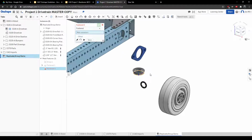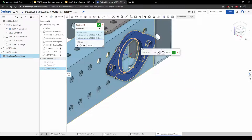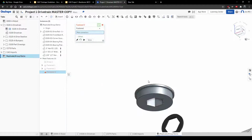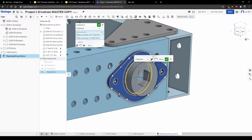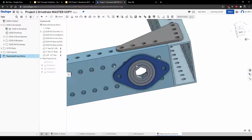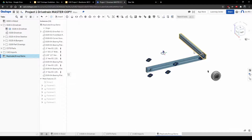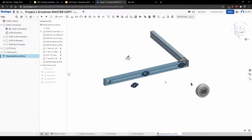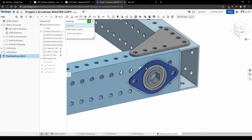I'm going to go ahead and first mate this bearing plate to the bearing tube. So you'd see these two mate connectors together, and then I'm going to mate just the bearing first to the bearing plate like this. Now typically you might think, I'll just select this and copy paste it as many times as I need to and then mate those. But this replicate feature saves you all those steps of mating.